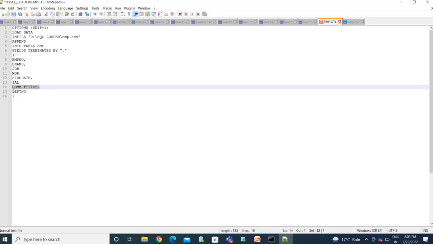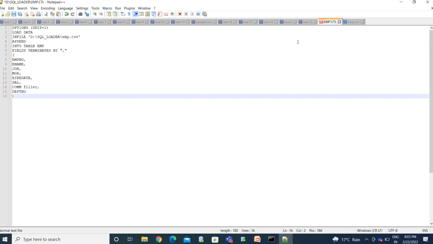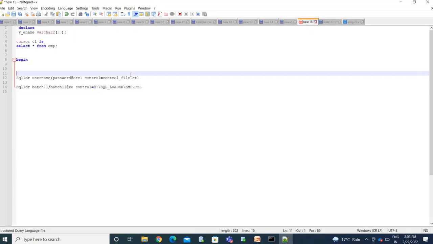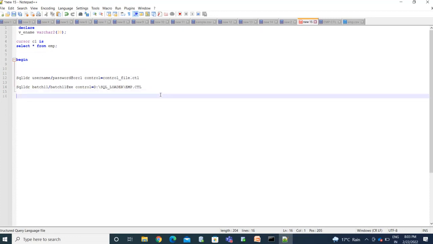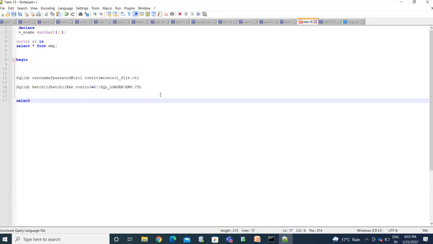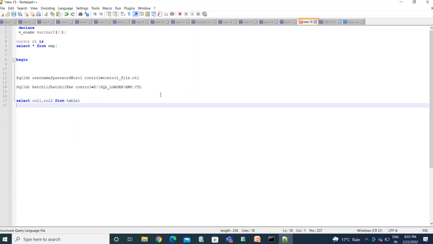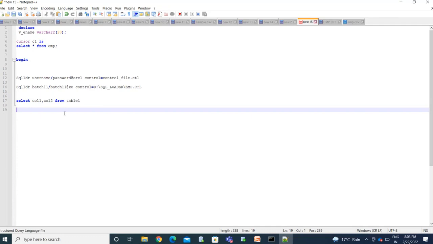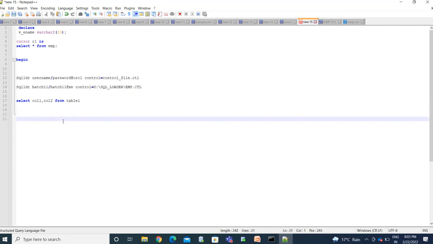So if you are doing this, now we have column 1, column 2 in table 1, so this table is having 2 columns, and table 2 is having only 1 column.